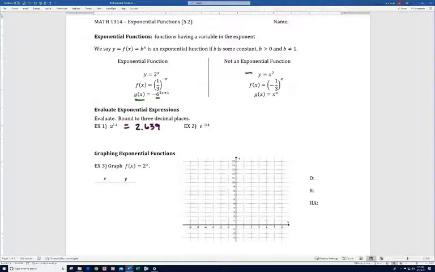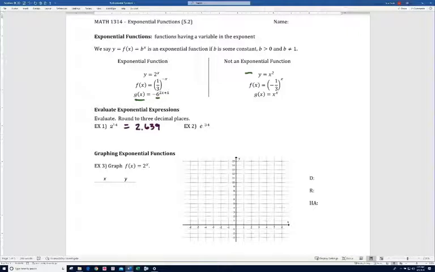Notice here these are backwards. The variable is supposed to be in the exponent. It's switched. What's wrong with the second one there? Notice your base is a negative number. This time your base is everything in the parentheses. And then finally, the problem with the last one is the x. It's the base. The base is supposed to be a fixed value greater than 0. It can't be a variable. And so none of these are exponential functions.